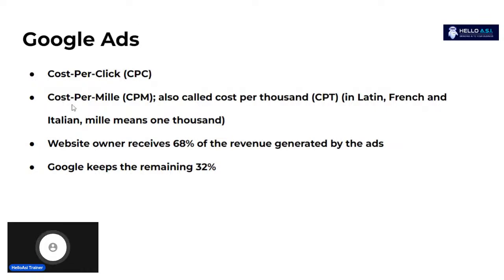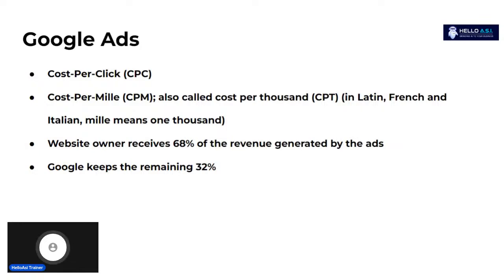Another is CPM, cost per mille. That means the cost per thousand impressions or traffic. Basically, mille is an Italian or French word, but on Google CPM means cost per thousand. Also, like on the ClickBus website, this is also showing a few displays. Those are the ads that we can get by Google Ads.